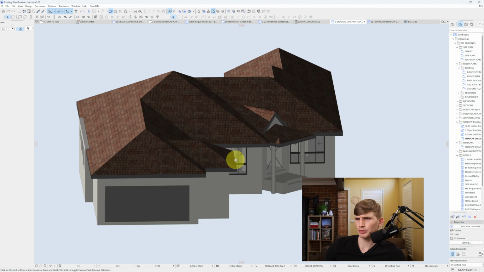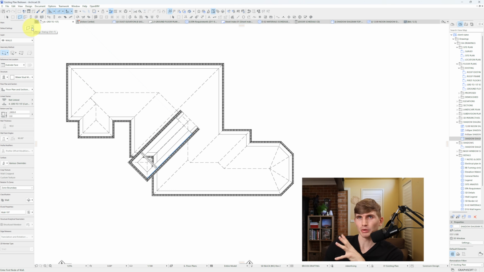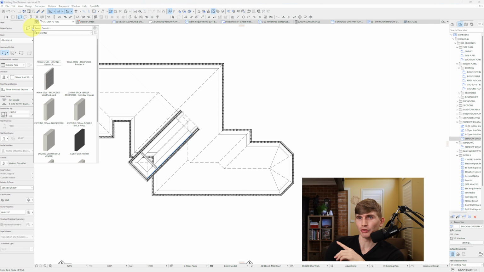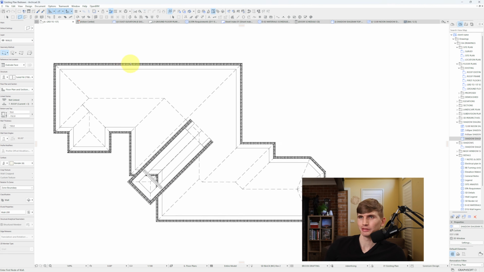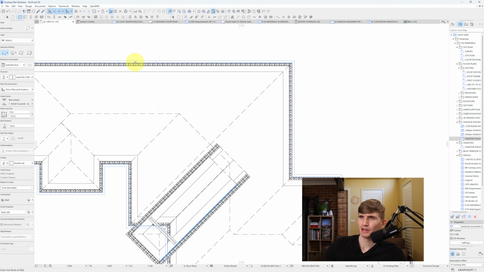We're going to go around through and we're going to add in some gutters. The quickest way I've found to do gutters, I'll just go into the wall tool and I've set up actually a wall that's just a typical size of a gutter. And holding in spacebar, I can just press it once. Now it's just telling me that the operation has gone to a hidden layer. So I'll just go continue.